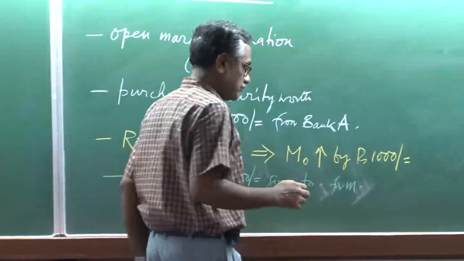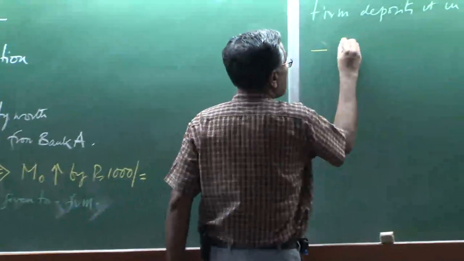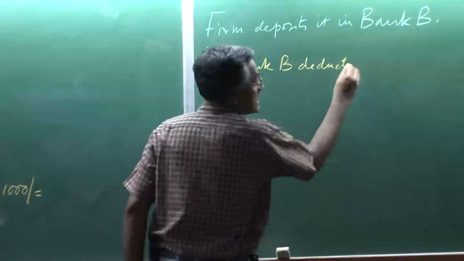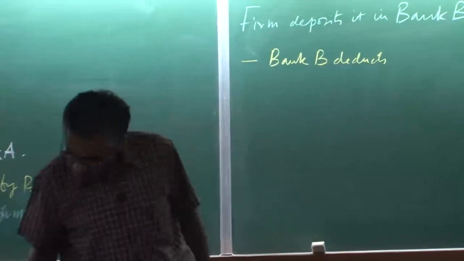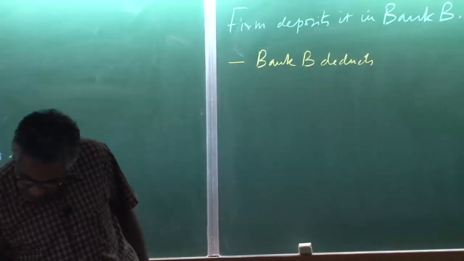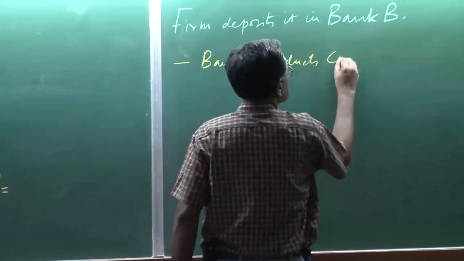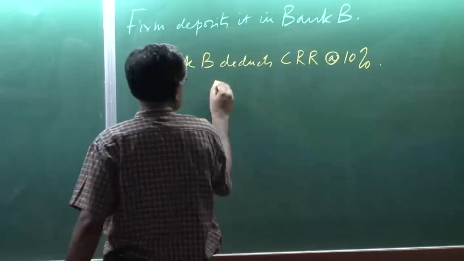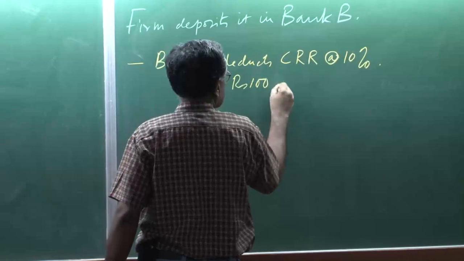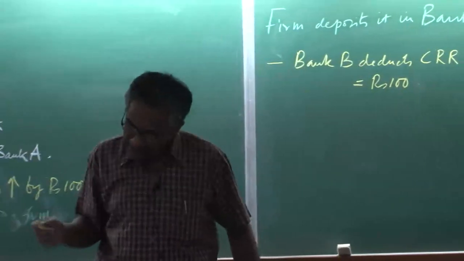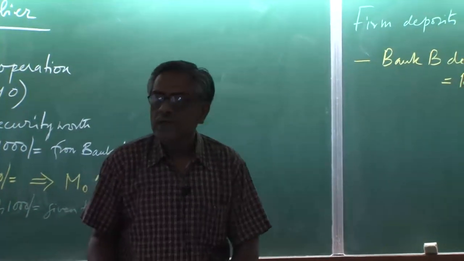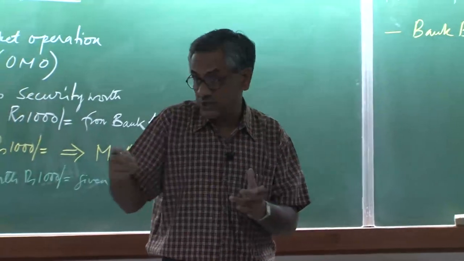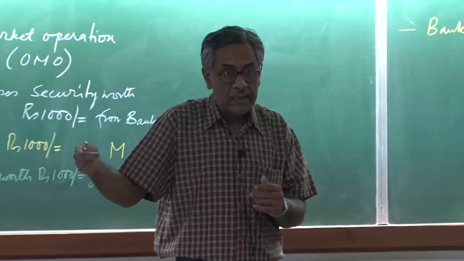Bank B sees that loan. Bank B deducts, since it is a loan that has come through a savings account, CRR at the rate of 10%. So, how much does it deduct? Rupees 100, and 900 is still there, all right? And this is what bank business is. I am simplifying it. It will again deduct a cash which the person can withdraw from a loan, all right?